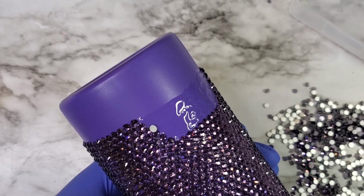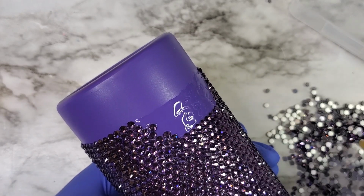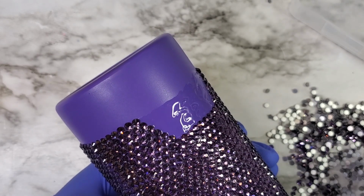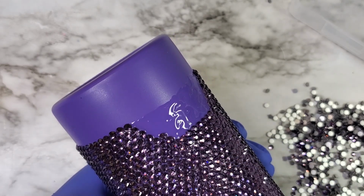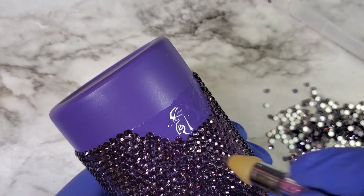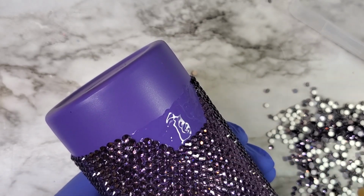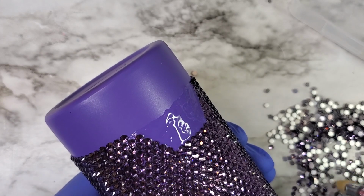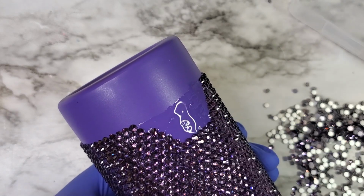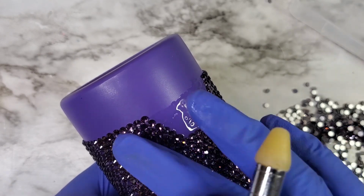So those prices I originally gave you, that is what I charge for a simple base color, and simple means crystal AB, crystal, or jet black, and a decal in any color you want. So if someone decides, well, I want to order a 20-ounce skinny with crystal AB stones, I want my name in jet black, but I'd like a purple heart on the back, I charge an extra $20 for that purple heart, right?